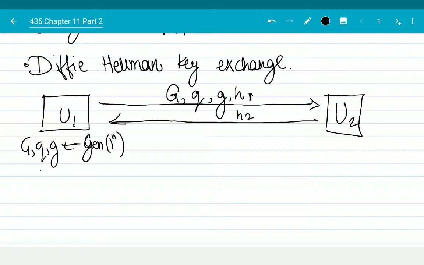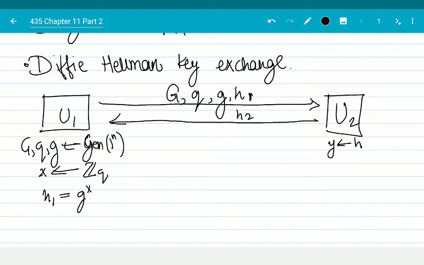How was H chosen? A random X is chosen from ZQ. You compute H1 equal to G to the X and send this information.